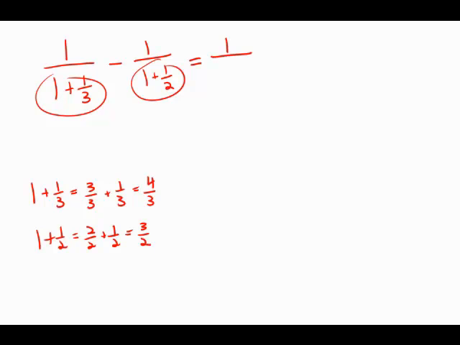So let's put those back in now. One over four-thirds minus one over three-halves. And of course, when you take one over a fraction, that's called taking the reciprocal of the fraction. That merely flips the fraction over.